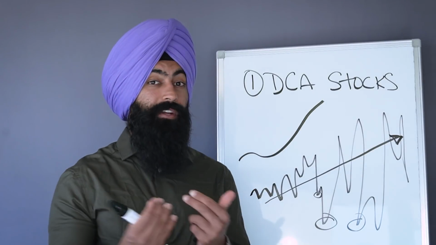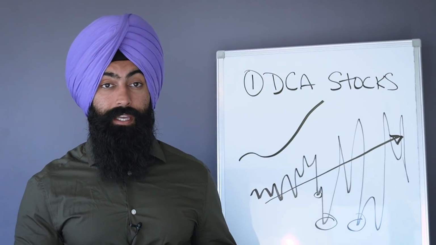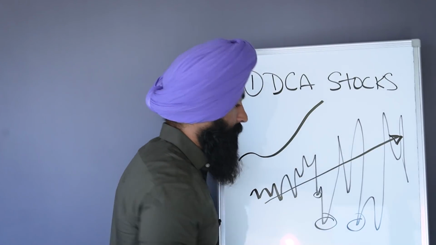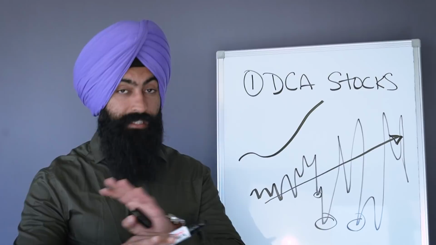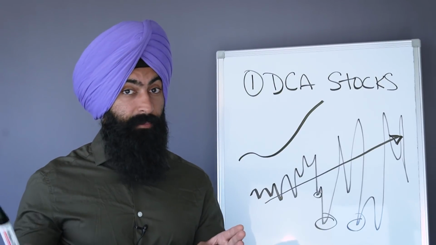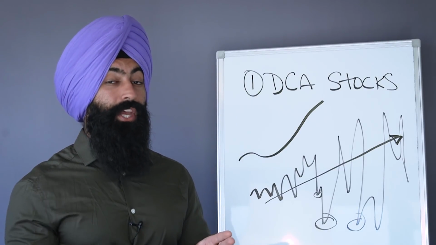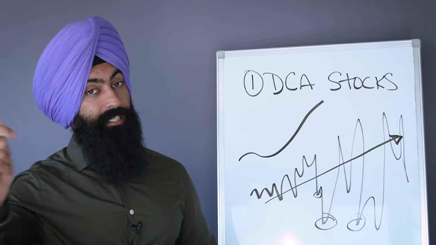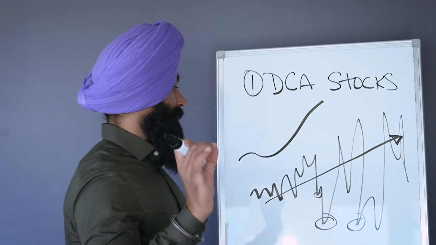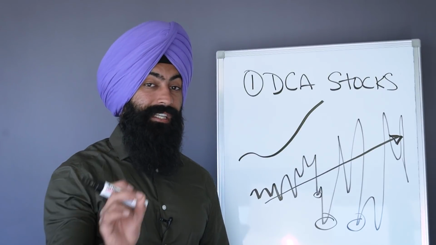So there's no way to perfectly predict that, but the next best thing is, instead of trying to perfectly time the market, you just try to dollar cost average, which means you have a system where every so often, maybe every week or every 2 weeks or every month, you're adding more money into the market. This could be into a certain number of ETFs, stocks, whatever it is that you want. You're consistently investing your money.